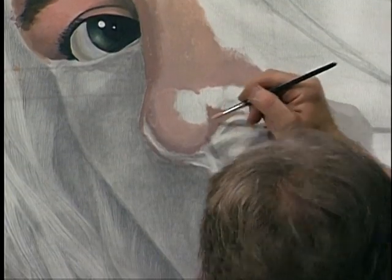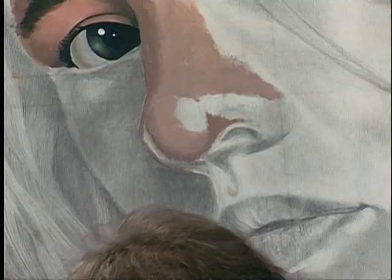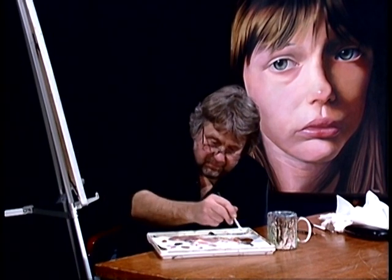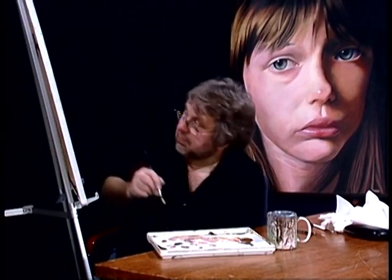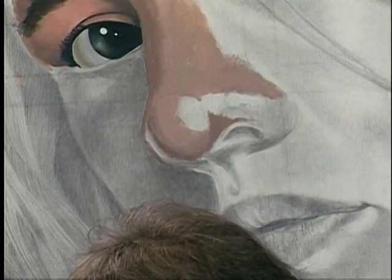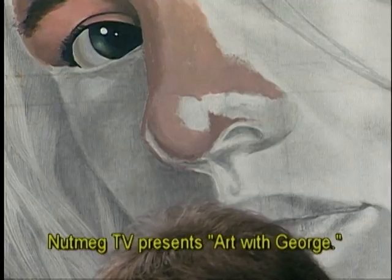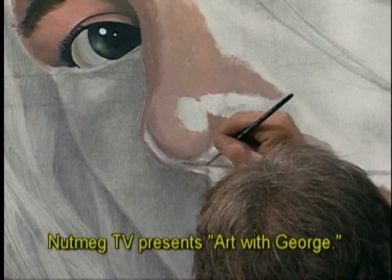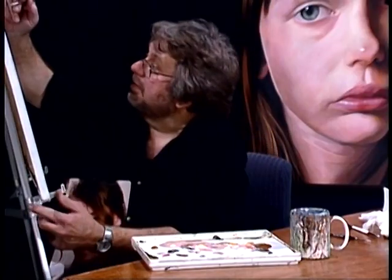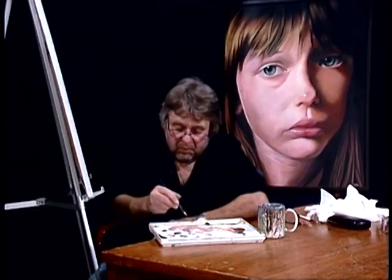Now, there is a bit of a dark edge right here. I kind of addressed that already. And there's a bit of a glimmer right there. The nostril, and actually on the right side of the face, the nostril is very, very subtle. So your best bet is just to lightly hint at it. Which is what I'm going to do. And basically just put a little tonality on that side. Let's get a little more moisture here.